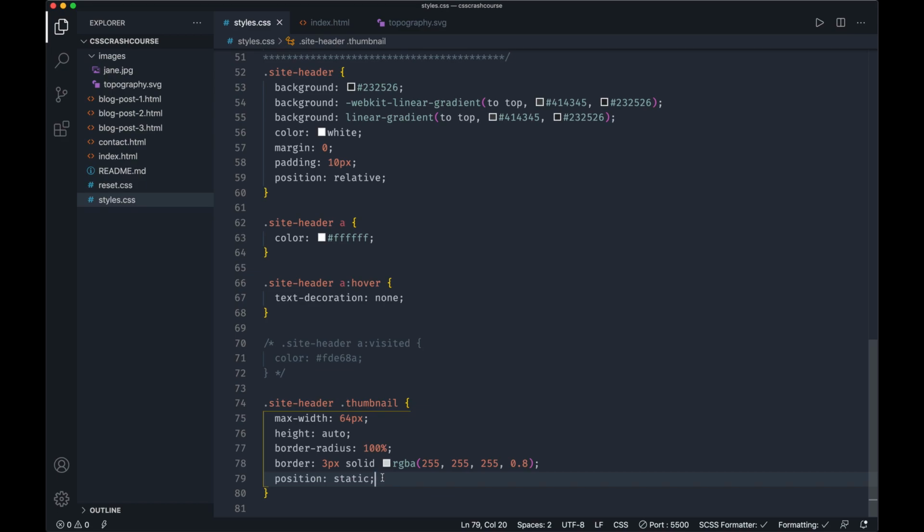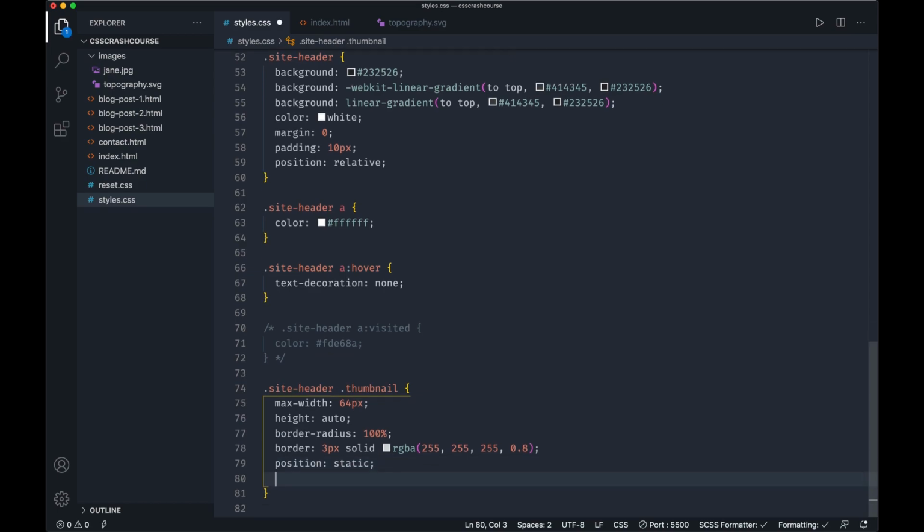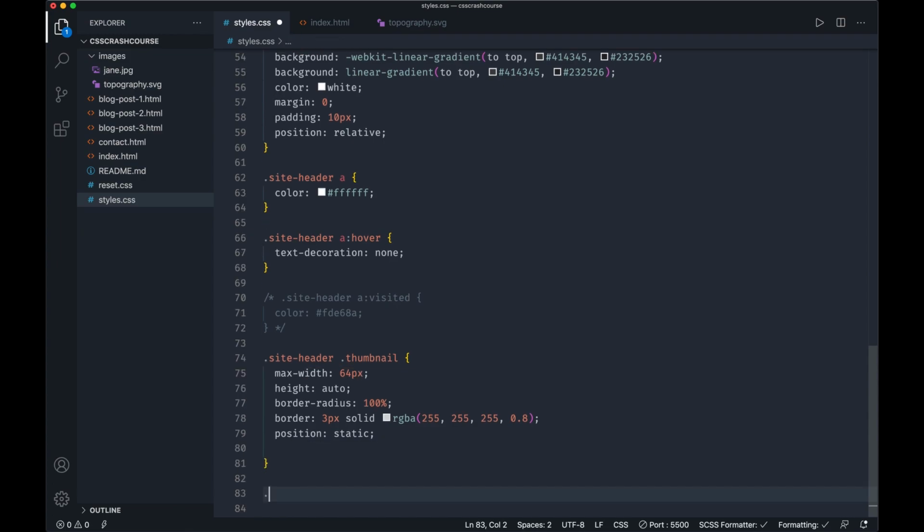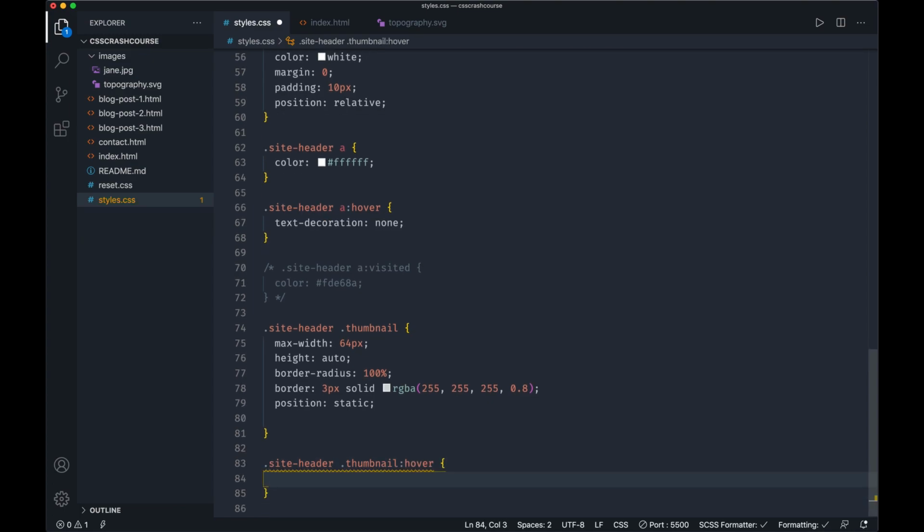And then finally, on hover, I wanted to do something fancy. So maybe I'll do that first and come back here and show you an additional thing we need to add. So site header, we can do a similar pattern. So thumbnail with the pseudo selector like we did on the links. So you can add it to classes or elements as well. On hover, we can set a thing called cursor. It allows you to change the cursor of your mouse. In this case, we want a pointer.